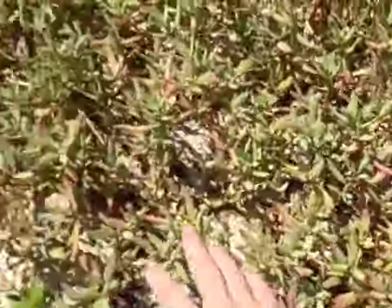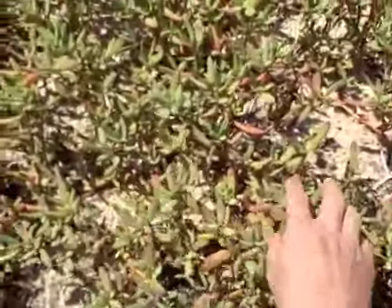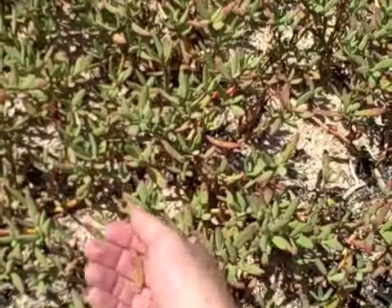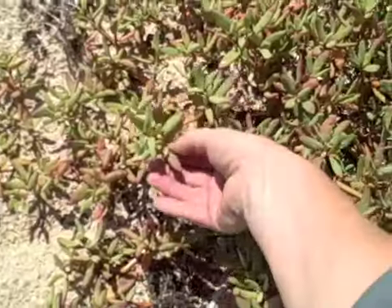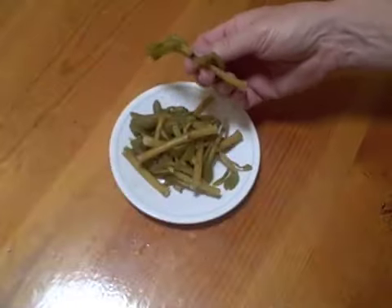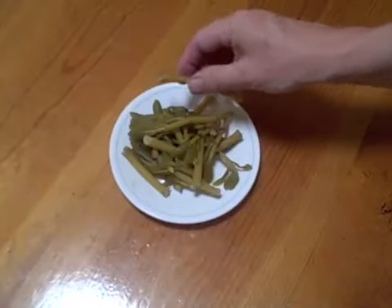Notice how much red this is. You'll find that too among your sea vegetables. They often turn red as they progress through the season. So this is usually a very green plant, but you can also see it's getting tinges of red and pink. Very common for salt tolerant plants to take on a red hue. Sea purslane is quite good when you cook it up. Quite tasty. You wouldn't think so because it's got some pretty stiff stems, but they soften up quite nicely.